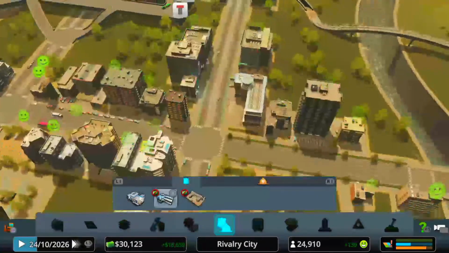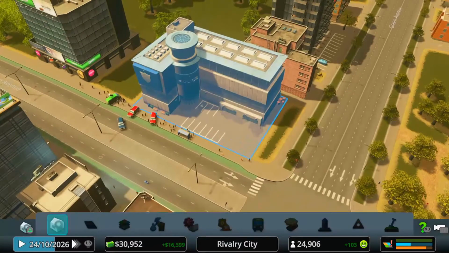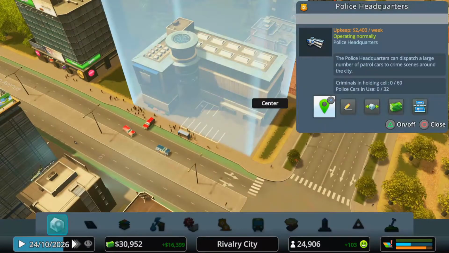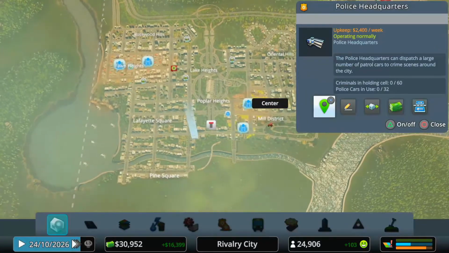Okay, just spent 60 grand on a brand new police headquarters. Let's hope it's worth it. Hey guys, 60 grand. Nice, okay, we definitely needed it. Let's get into that point.